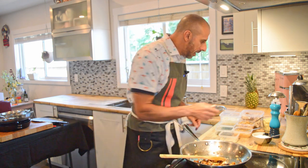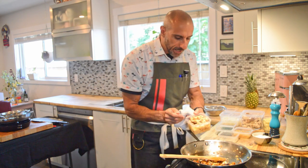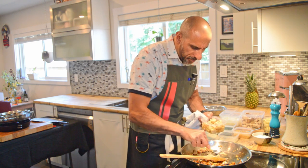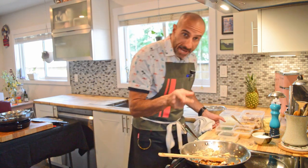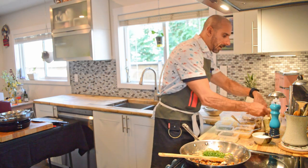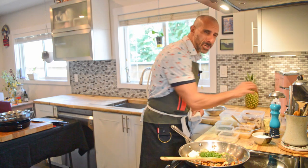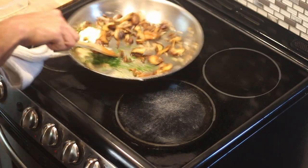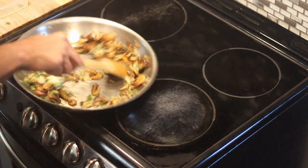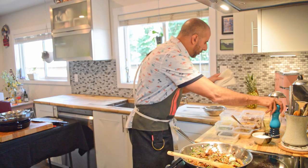Welcome back everybody — let's finish these mushrooms off. They've cooled down for a minute or two. First, I've got my garlic confit here — I'm going to get that into the pan. I could have puréed it ahead of time, but I'll just give it a quick smash. Next, we're going to get in the parsley chiffonade and my butter for the monter au beurre at the end. Don't be shy — get a good amount in there.